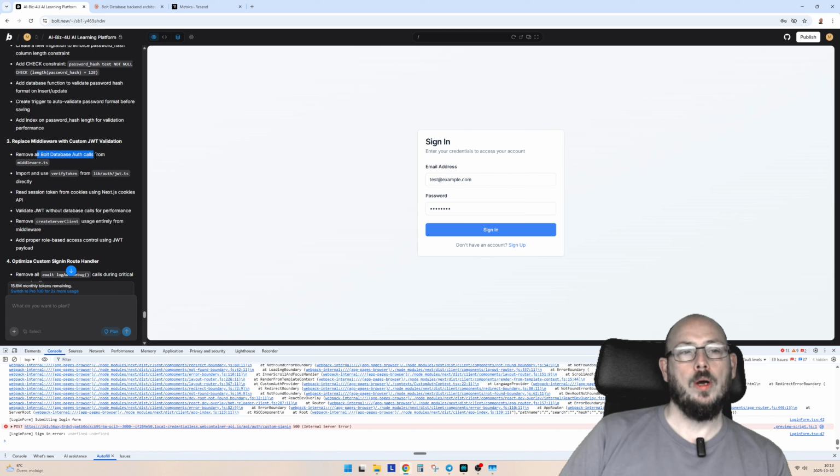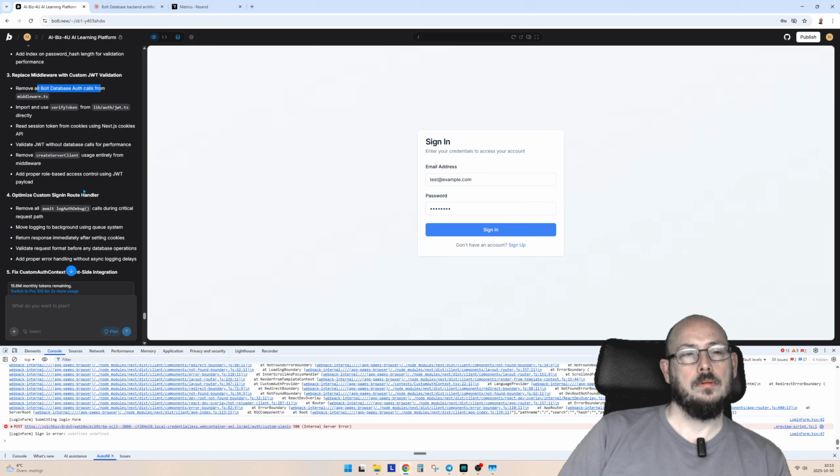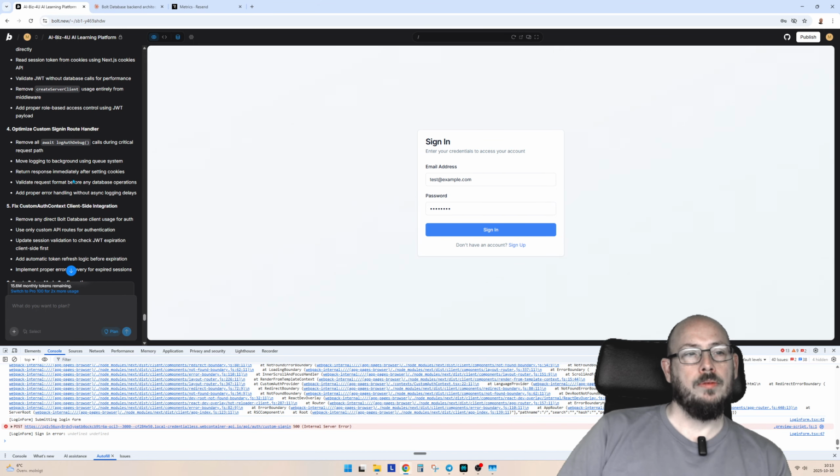I'm not getting this. Why? It shouldn't be doing this. Add proper role-based access control using JWT payload. It's already supposed to have done this. Remove all await log auth debug calls during critical request path. Move logging to background using queue system.